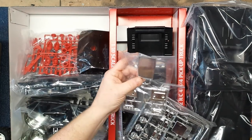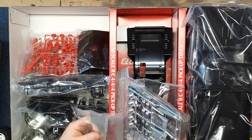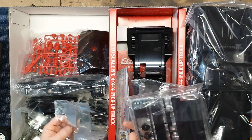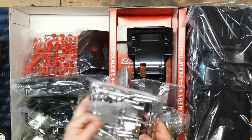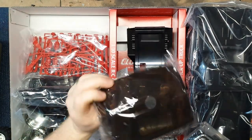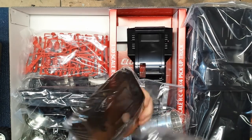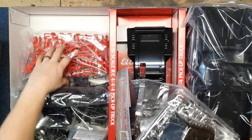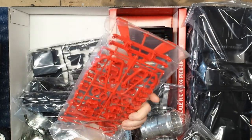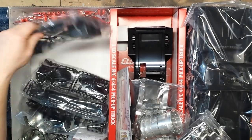Big chrome blower for the top of the hood, all the chrome lights. Actually, it looks like it's got two different blower versions. Molded tailgate, lens covers for the headlight of the roll bar. You've got the smoked side and rear window, front window. So this just bolts in, gives you the sunroof, all your windows, a nice smoked version. Then you have your really bright red shocks, bumpers, and suspension arms. So that kind of gives it a little bit of splash of color in there.